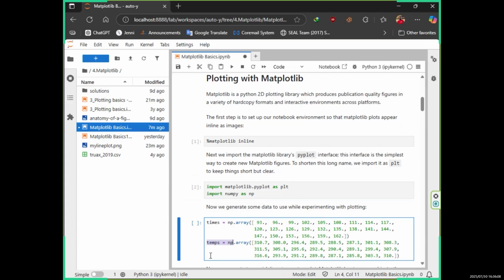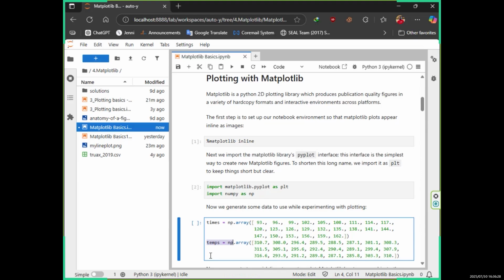One for the x-axis, the other one for the y-axis. And the other thing, both data should be the same size. If we discuss the shape, the number of rows should be equal. So that's the basic. One of these columns can be y and the other column can be x.